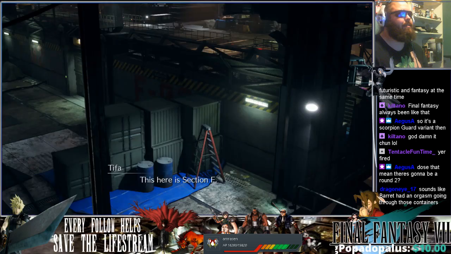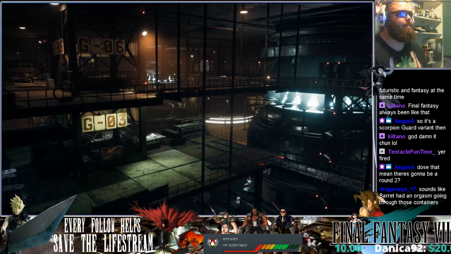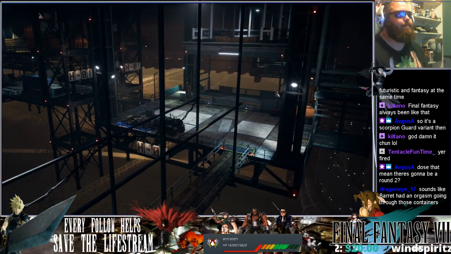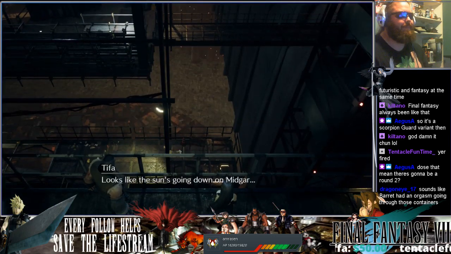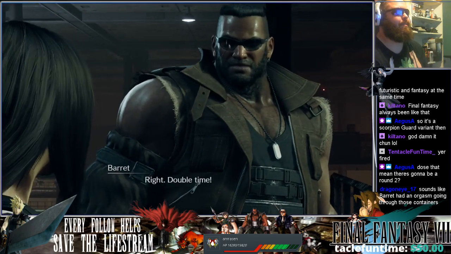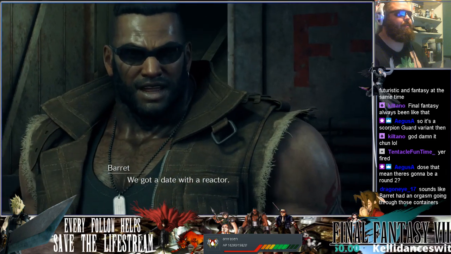This here is section F. We cut through section G and head for H. A cargo platform in H, okay, will get us closer to the reactor. Biggs should be somewhere over there. All right. Looks like the nice camera shot, guys. Right. Double time. We got a date with the reactor.